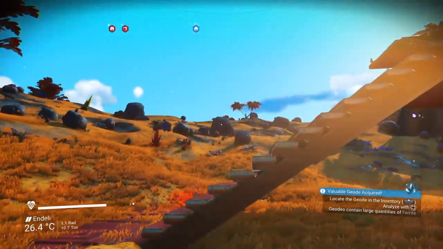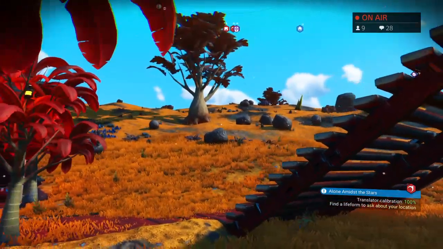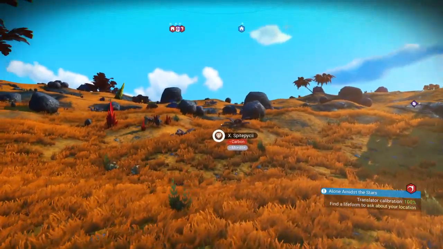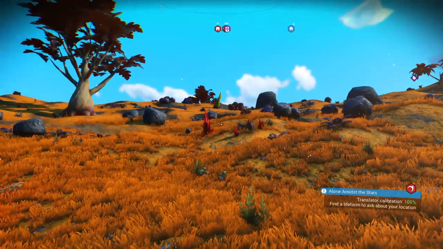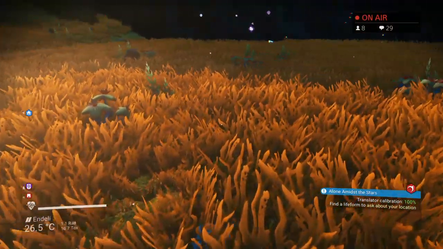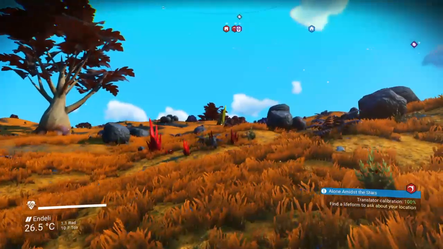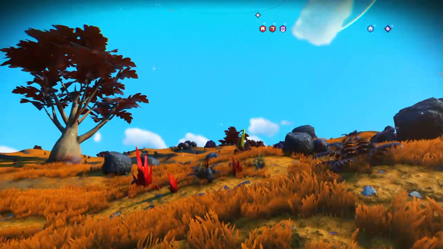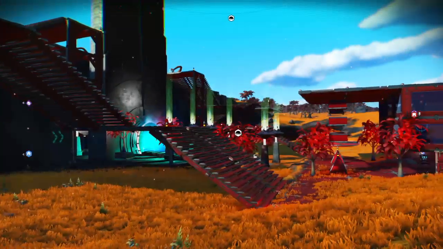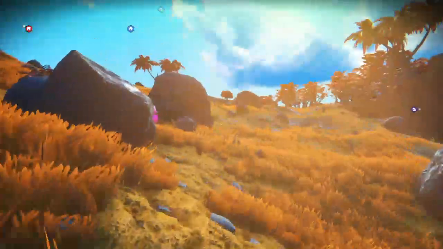I'm happy to say that there's definitely a higher density of rocks and things, and some of the flora that's around here, the plants and stuff. I'm happy to say that the planet looks the same. Like the trees were red, the grass was orange. When Next dropped, actually, the grass was originally green, and then it turned orange when Next came out.